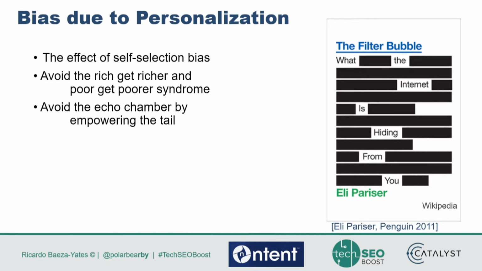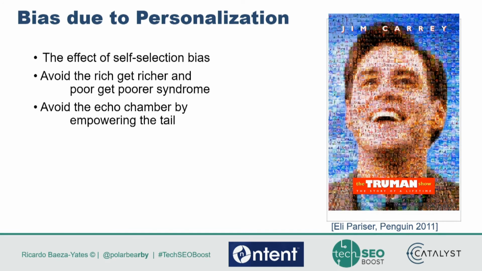Basically, the rich getting richer or the poor getting poorer. And there are solutions like getting out of the bubble. You saw this movie, right? You didn't read the book, but you saw the movie. At least here you understand the problem. You are happy until you know that you are in a bubble. After that, you want to get out.